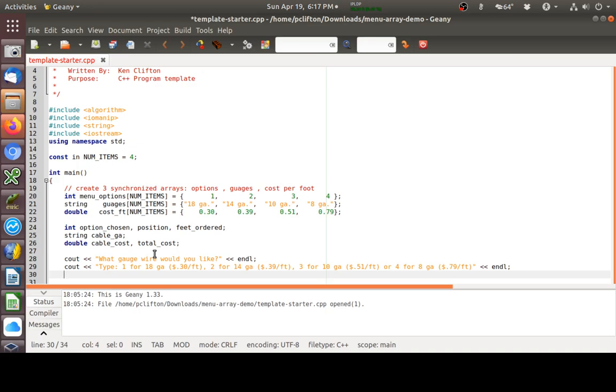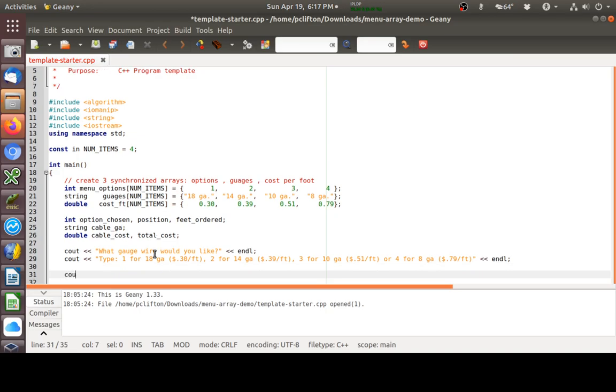Now let's enter our prompt. Cout, please enter 1, 2, 3, or 4.